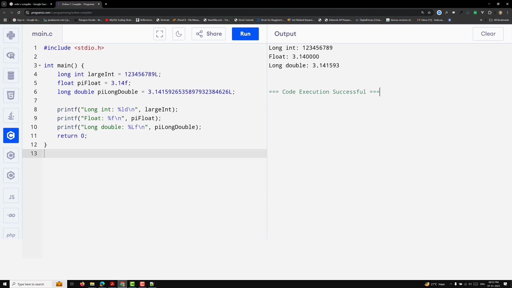So that is all about this floating concept. Use float for smaller decimal numbers, double for more precision, and long double for very large or precise numbers. Signed types allow negative values, whereas unsigned types increase the positive range. Be cautious of overflow behavior when working with fixed size data types. Use suffixes like F, l or L to explicitly specify the type of constants. So this is all about the different types of float related things.